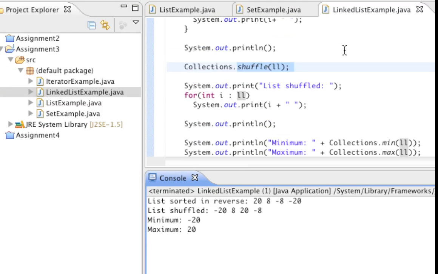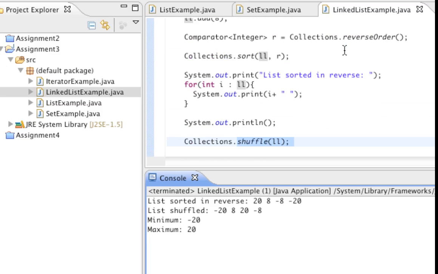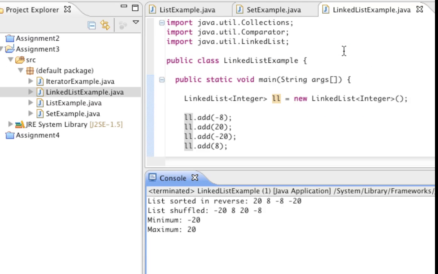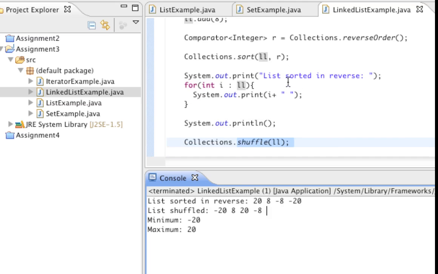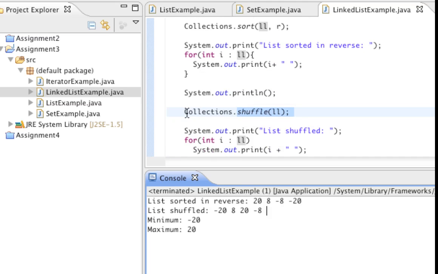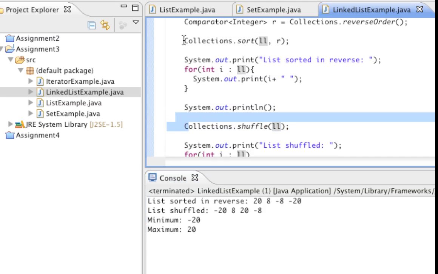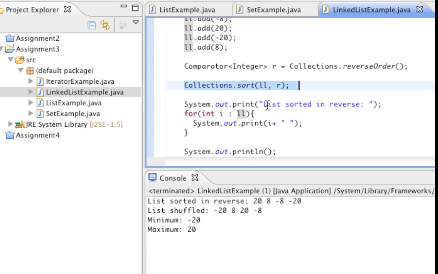Questions on the linked list example? In fact, if you go online, you're going to see many, many different implementations of this. What you want to do for the assignment is to focus on the Collections.shuffle. Here we go. This is the method that you want to Google if you want more examples that are actually going to make more sense to you. Because that's what you need to do for the particular assignment.